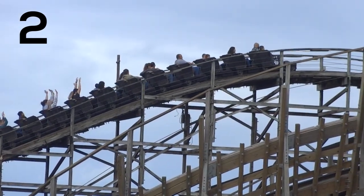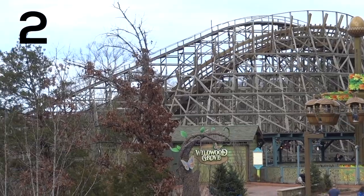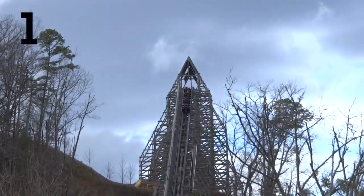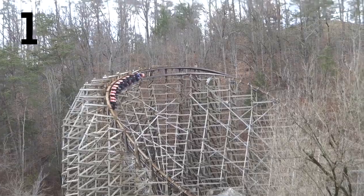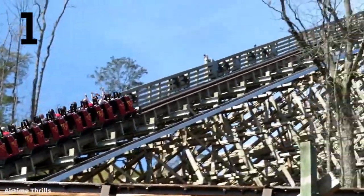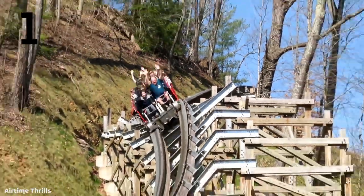The number one coaster on this list is another one of the best wooden coasters in the world. Some people say this is the best wooden coaster in the world, or even just the best coaster period — and this is Lightning Rod. Another Alan Schilke design, built by RMC — the world's first and so far only launched wooden coaster. Really intense with amazing pacing, it has some of the most airtime out of any coaster out there, and it's basically all really insane ejector airtime, including lots of sustained ejector air. Really strong air, some pretty good positive G's as well. I find it to be pretty smooth — being RMC topper track, it's a lot smoother than traditional wooden coasters, but it had enough bite to it where it wasn't too smooth.